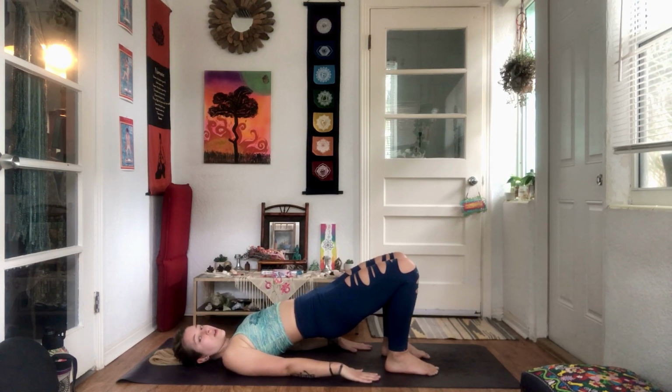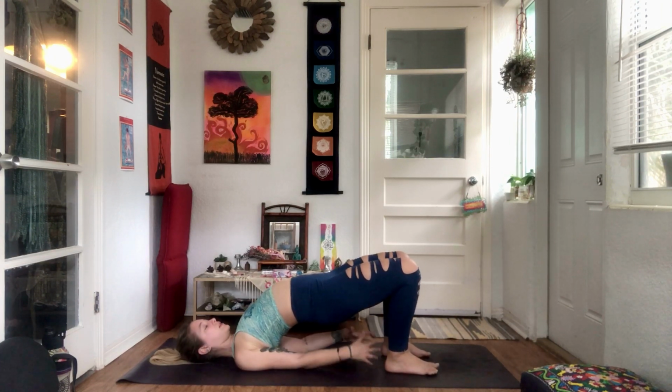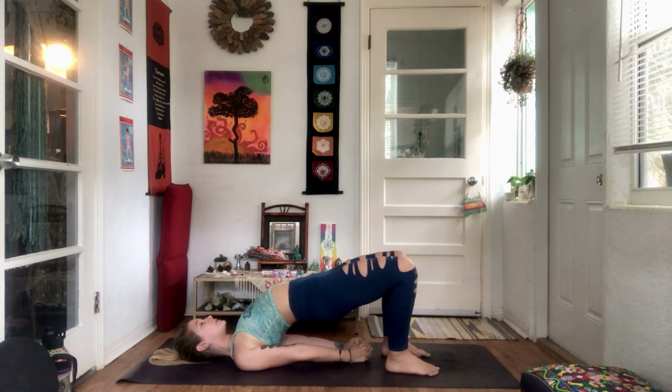Option to stay here with arms grounded by your side, or if you want to go a little bit further, maybe just lift the chest a little bit more. Take that bind behind the spine. Pressing into the feet, lifting the hips, really big heart opener here. Keep your gaze up towards the sky.